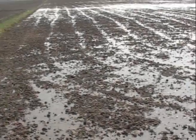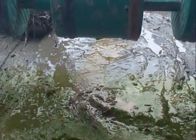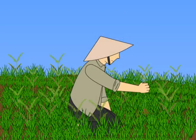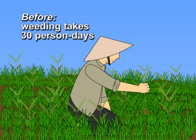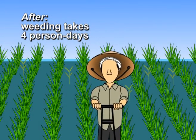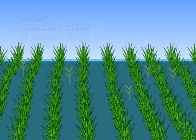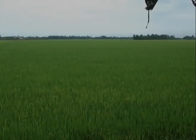With a well-leveled field, they now use a drum seeder for direct seeding. Before, it took them 30 person days to manually weed their unleveled 4-hectare field. Now that they use a drum seeder that plants seeds neatly in rows, weeding takes only 4 days using a row weeder. With their leveled land, fertilizer is spread evenly, resulting in less lodging.